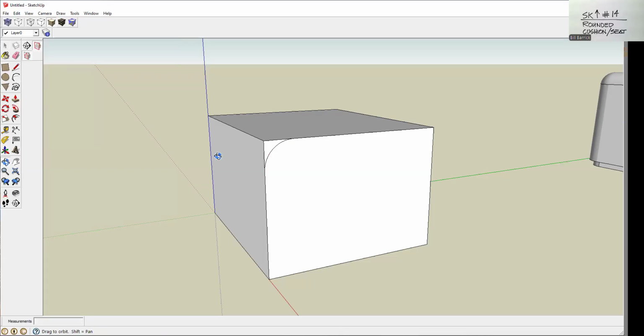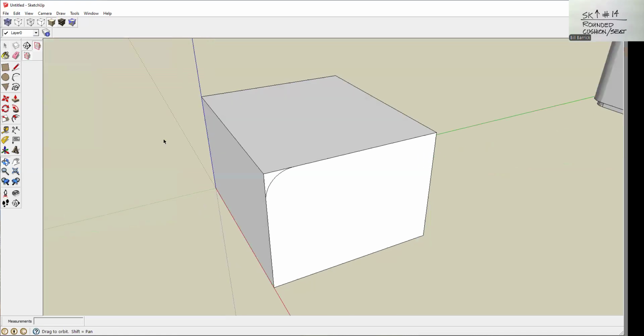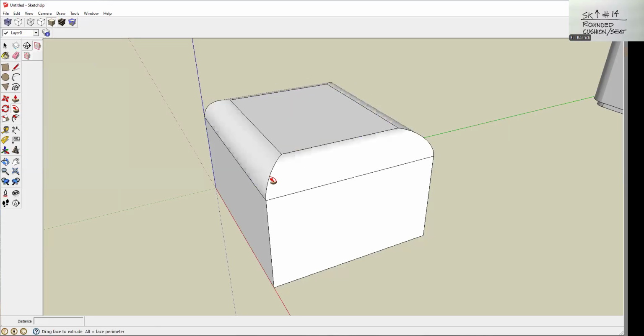Double click to select the face and the edge. Shift, deselect the center. Use the Follow Me tool. Notice when you click on the Follow Me tool, the line turns off, but it's still been selected for the purposes of the Follow Me tool. Bam. Okay. I'm not going to repeat it because you can just repeat the video. But then again, select, deselect that, and then I can hide that.